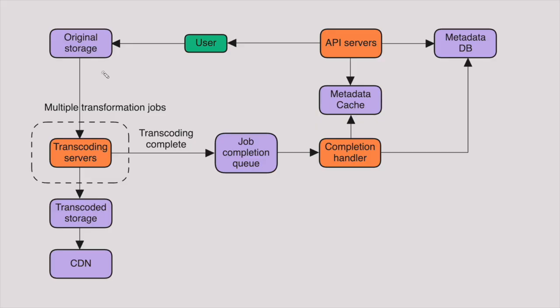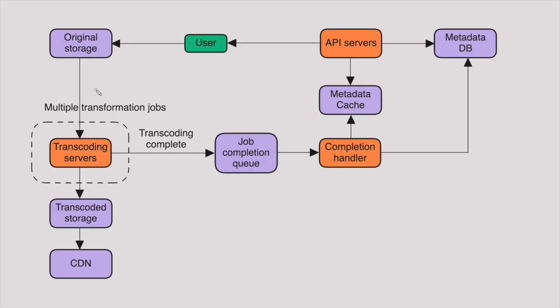So let's try to walk through the process. As you can see on this diagram, this is how it would look. First, as we upload the video to YouTube, we're going to store it in the original storage or some temporary storage, which would be a huge, probably HDFS system where we would just dump the video for future processing. We want to split the actual transcoding or processing of the video from the original storage because we don't know what kind of video is getting uploaded.